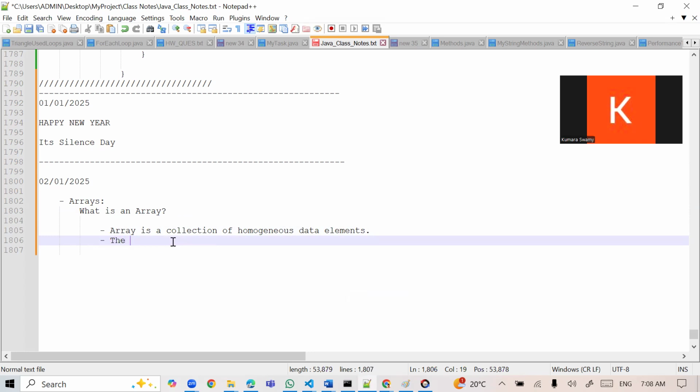The use of an array is to store multiple values in a single storage unit.